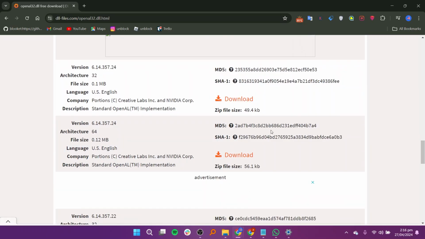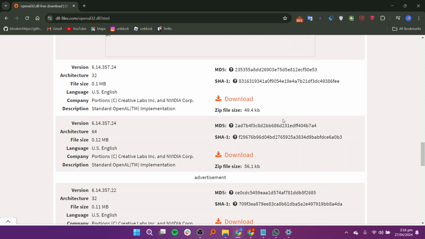After the download completes, navigate to your Downloads folder and locate the compressed folder containing the downloaded file. Now, when you search for Blender and open it, the problem should be resolved. That's how you can fix Blender's unsupported graphics card or driver.